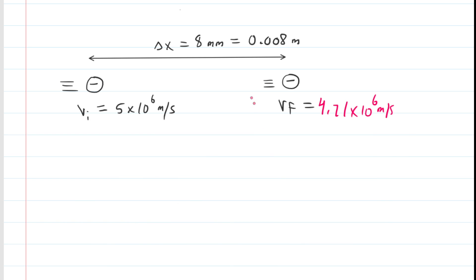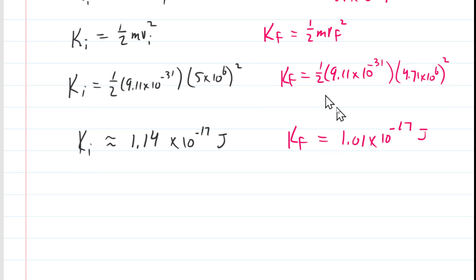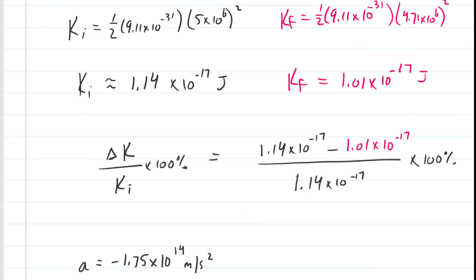Now because it has slowed down, it has lost some kinetic energy. And that's actually what the question is asking us to figure out, is what percentage of its initial kinetic energy has it lost? Now it might be helpful therefore to calculate the initial kinetic energy as well as the final kinetic energy. We can do both by doing one half times the mass times the respective speeds squared. So we've set those calculations up and we're going to go ahead and calculate those kinetic energies. And from here we want to find out how much kinetic energy was lost as a percentage. So we need the change in kinetic energy divided by the initial kinetic energy and then multiply that by 100%. Now to get the change in kinetic energy, we would simply subtract the initial and the final and then divide that by the initial kinetic energy and finally multiply that result by 100%. And when you perform that calculation, you should see that the percentage of kinetic energy lost was around 11% or maybe 11.3%. So that would be the correct answer for the percentage of the initial kinetic energy that was lost as the electron traveled eight millimeters.